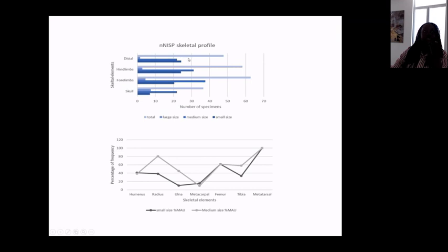So we also did what we call a skeletal profile. We did it 2 ways. This is NISP, the normed number of identifiable specimens. So when you're doing your analysis, usually you'll find, for example, femurs, humeri, and all that, and you don't want to overcount your specimens, so you will norm them. That means that you will divide it by the number of times it occurs in the body. So if you have 2 humeri, you will divide by 2 to norm your specimens. So that's what we did here to see what is represented more. Is it the skull elements, the forelimbs, the hind limbs, the distal limbs?